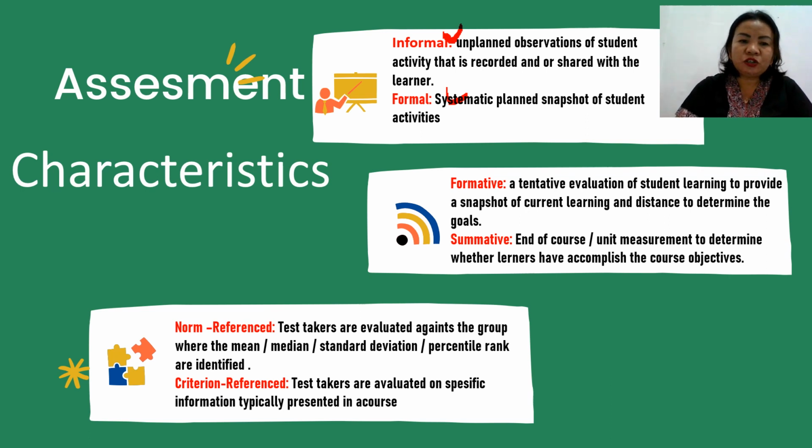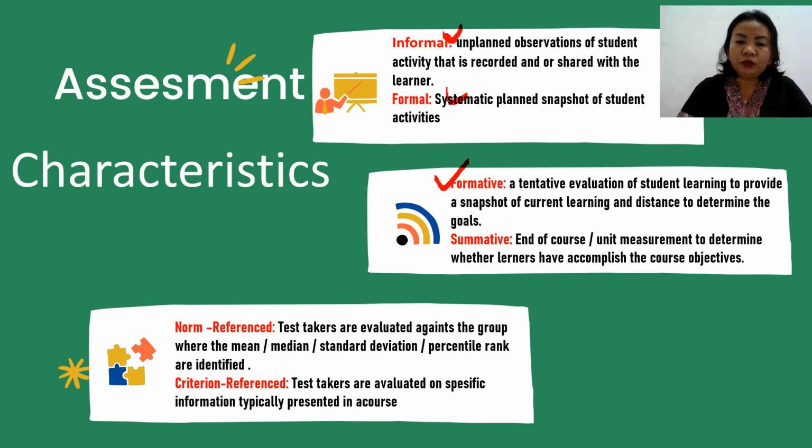Next, the characteristic of assessment: formative. Formative is a tentative evaluation of student learning, providing a synopsis of current learning to determine the goals. This is directly to know how well students understand our lessons. For example, now we are teaching one topic to our students, and we want to know how well they understand our material. We can do daily formative tests after finishing one subject, to know the students' understanding.